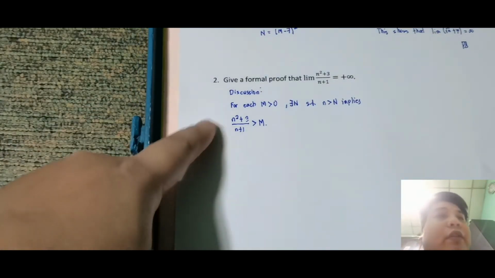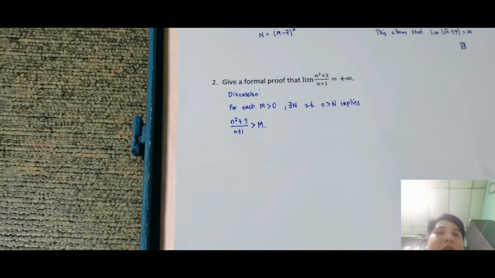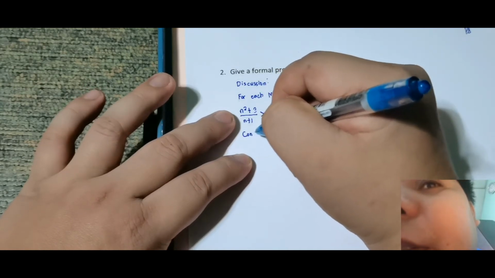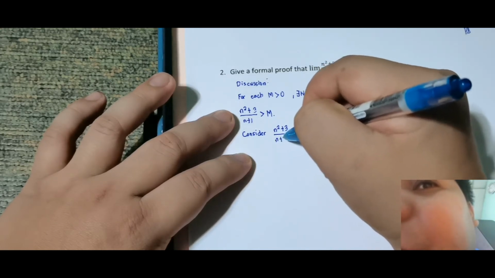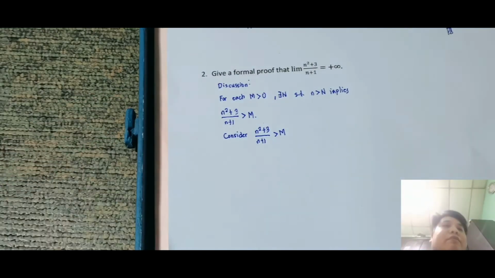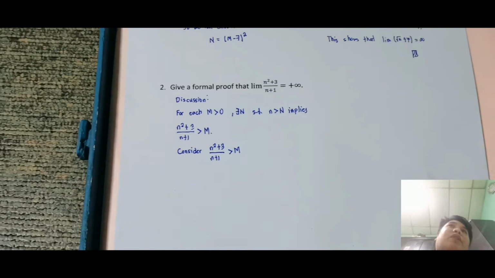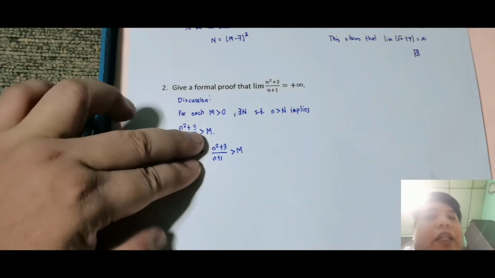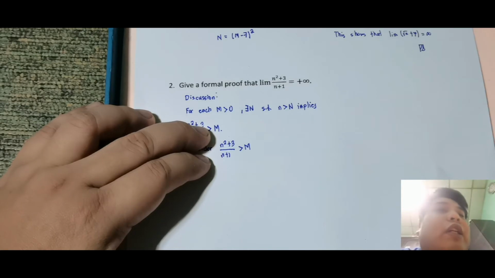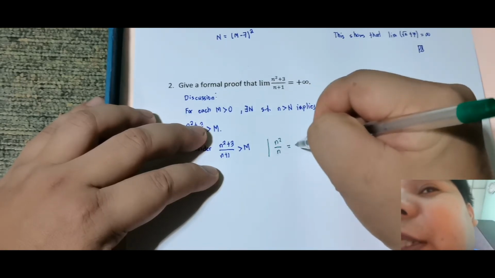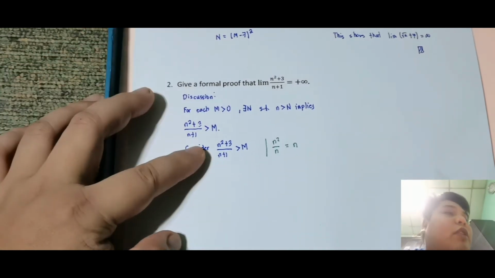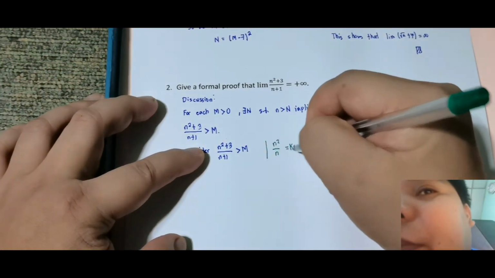Okay, then we consider this thing na, so kung napansin mo, consider natin si n squared plus 3 over n plus 1 greater than m. Ayun, ito yung katulad nung nakaraan, yung nangyari is bounded siya dun sa 1 over n squared. Kung napansin nyo, parang n over n cube yung nangyari. So dito, kung i-check mo, yung pinaka highest na exponent niya is n squared over n, which implies n. So meaning, kailangan maging bounded tong sequence na to in some constant, so parang k, so some constant times n.